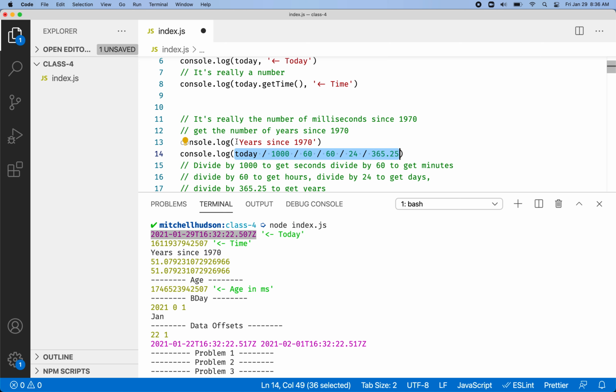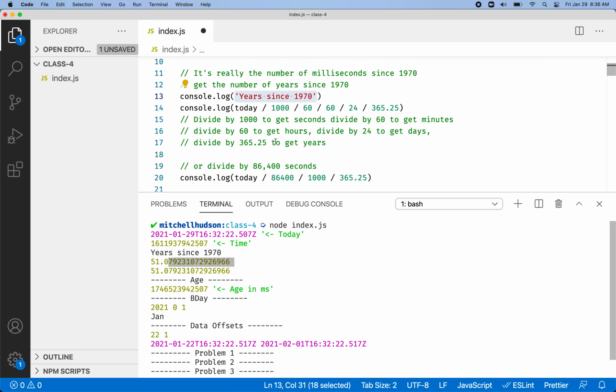So underneath years since 1970, you can see it's 51.079-something years, which seems about right because it's 2021 right now. 1970 was 30 years plus another 21 years ago, and then some change.